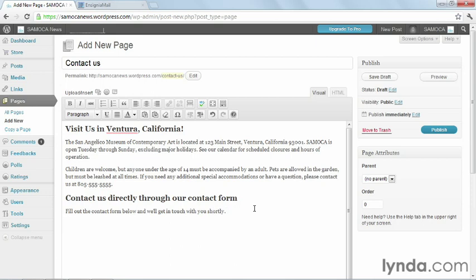Now there are two main reasons why you want to create a contact form rather than leaving your email address in the post. The first one is that if you just leave your email address, people have to boot up their email program and then paste in your email address and write a subject line and then write your email and then send it out. Whereas if you put a contact form in, all they have to do is fill out the form, click send, and it's done. The second reason is actually more important.